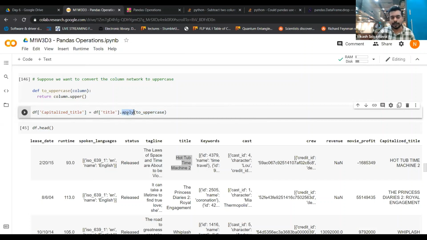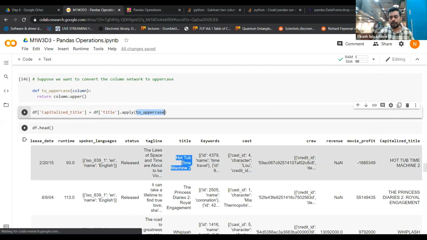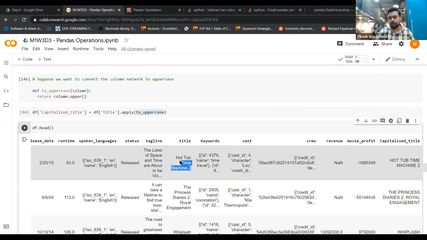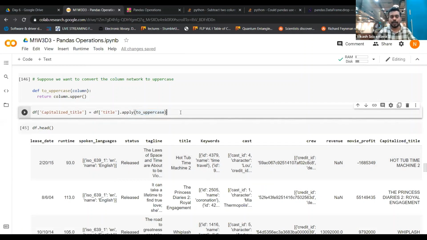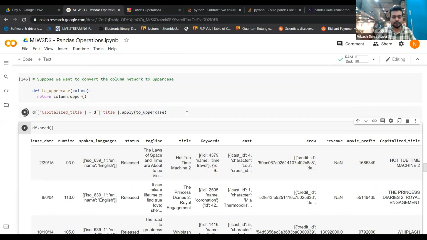Essentially, this is the column you are working with, and this function will be applied on each of the rows in this column, on each of all the observations we have available in our data frame. So row wise, this apply function will be applied, and we'll get the corresponding capitalized title. Let's go ahead and run this.